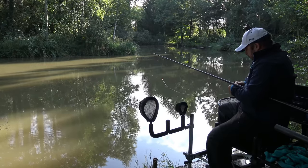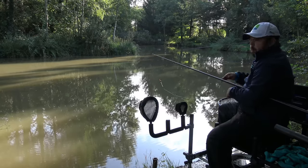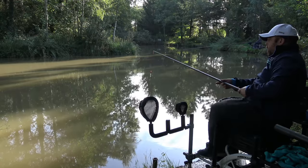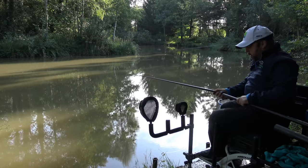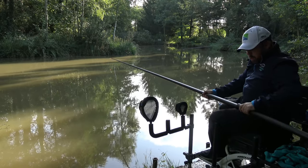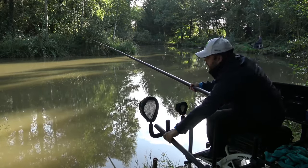If we do get any stats, any foul hookers or anything like that, or miss bites, then we will shallow up the rig. But at the moment we want it to search all the way down through those layers, right down to the bottom, and sometimes the bigger fish hide at the bottom, so I like to let it fall down through there and see if we can pick that fish up at a different depth rather than just having it shallow. Obviously it's cold, it's mid-October, but the ide love this kind of temperature.